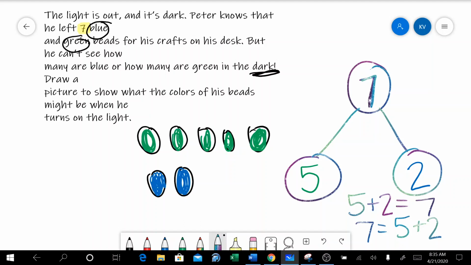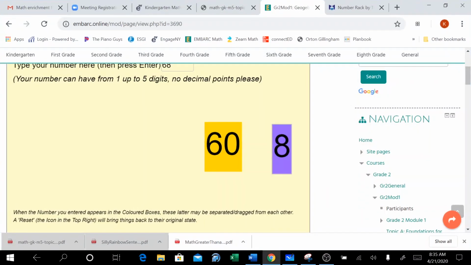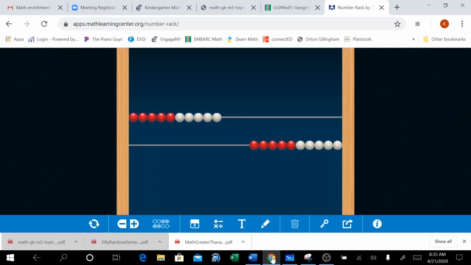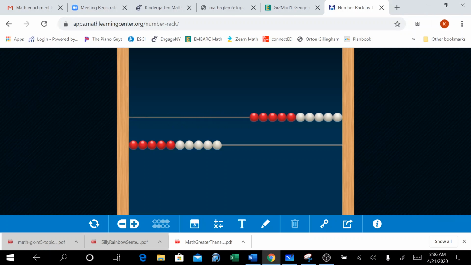All right, let's now go back to our Rec and Rec. And we're going to make our Rec and Rec a little bit trickier this time. We're going to get rid of our shade. We're going to start all of our beads back over here. In fact, I'm going to put them over here. We're going to add another row. All right. So I want to show this number.